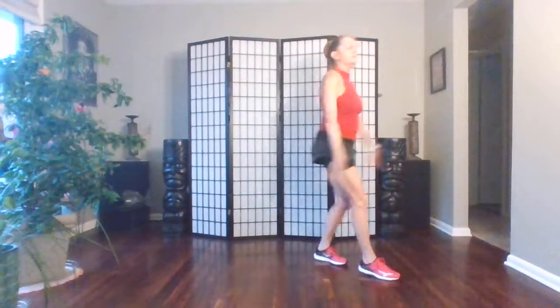Couple more. Nice job. Now no arms. Cha-cha-cha. Cha-cha-cha. Bring it right back in the center. Cha-cha-cha. 2, 3. Cha-cha-cha. Cha-cha-cha. Nice job.